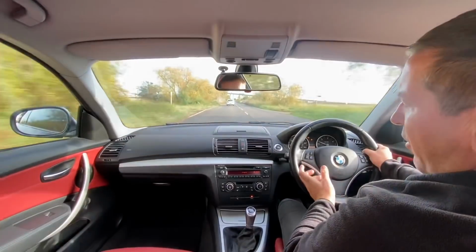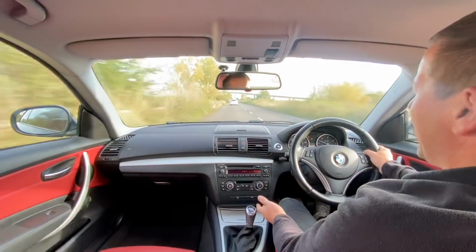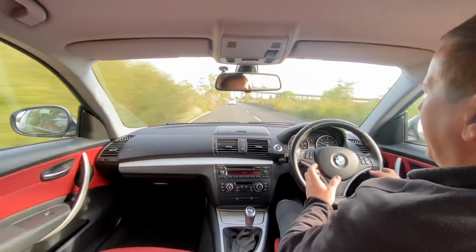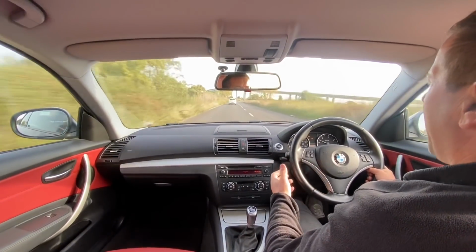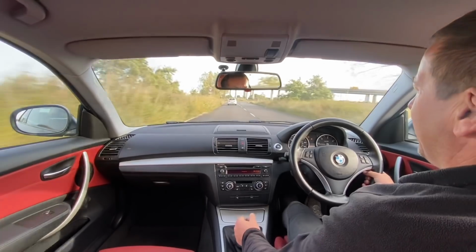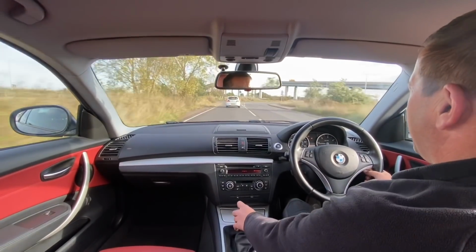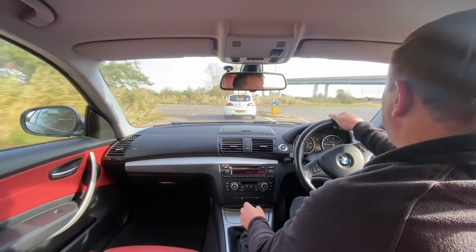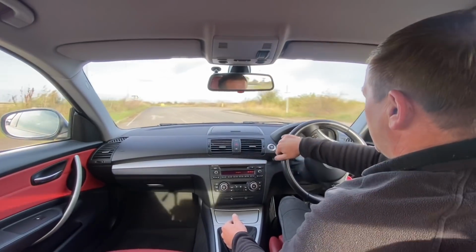But then, like the first time I took it, it behaved like this. It was okay. Thing is, there is a fine line, because I'd like to use the car and see if the problem comes back, but I also don't want to break down on a main road in it. Let's do a bit of a... There's a country lane here, hopefully it's not too bumpy. Let's push it a bit hard.